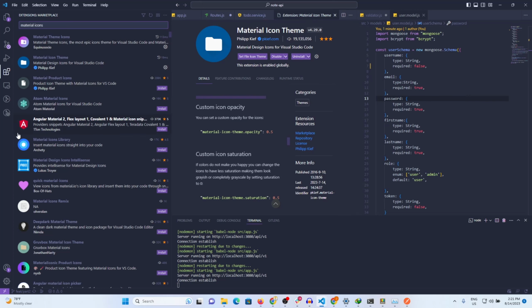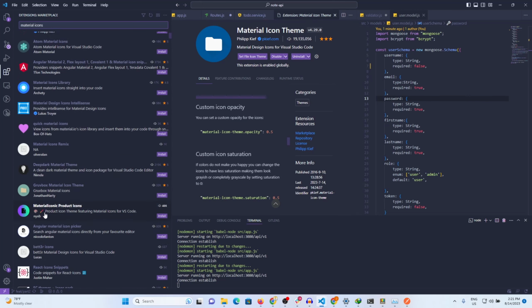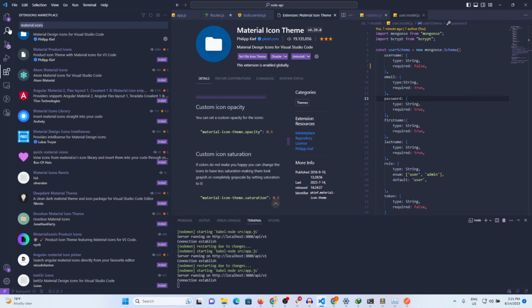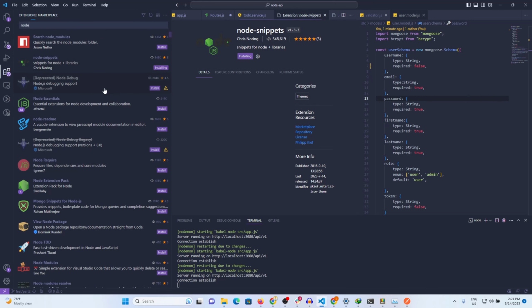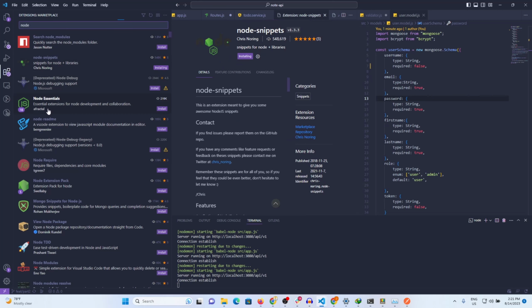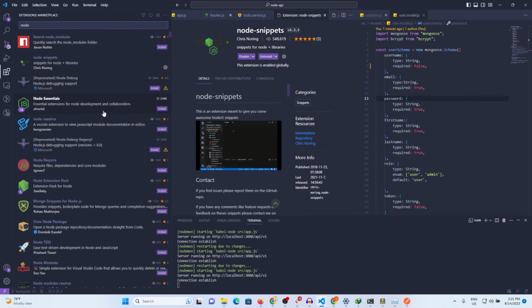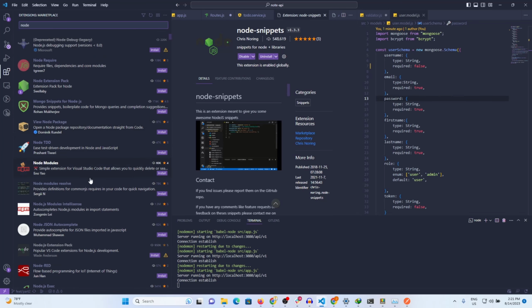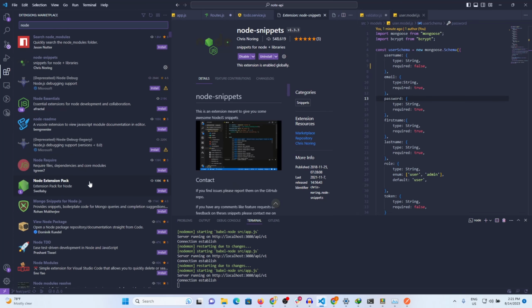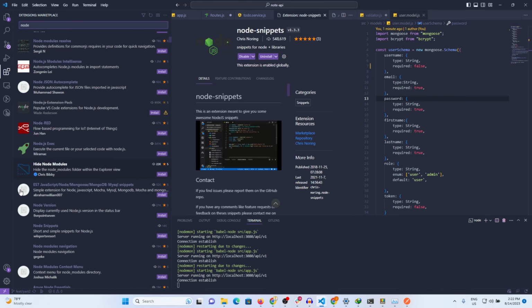There are a lot of extensions you can install. Let me look for a Node extension just to show you Node snippets. I'm going to install this. And what else do I need to install?